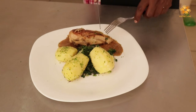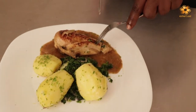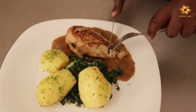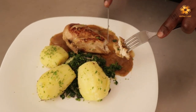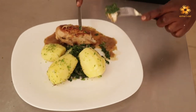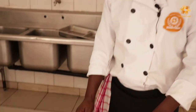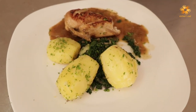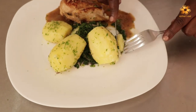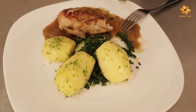We are now going to taste our braised chicken in onion braised sauce with our steamed spinach. Very delicious. The scent, the taste, the consistency, everything is perfect. Also, let's taste our parsley potato. Everything is great. I think you can prepare this meal at home.